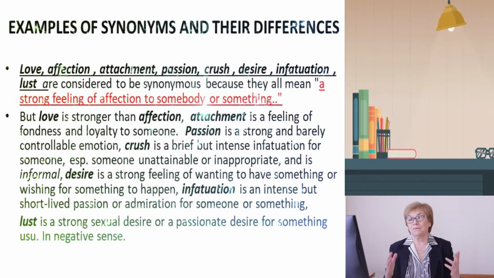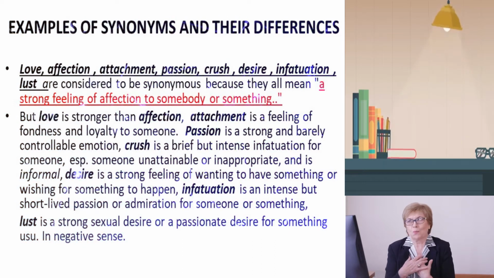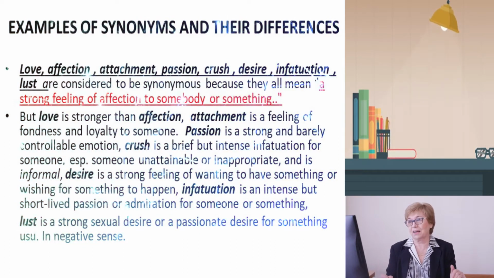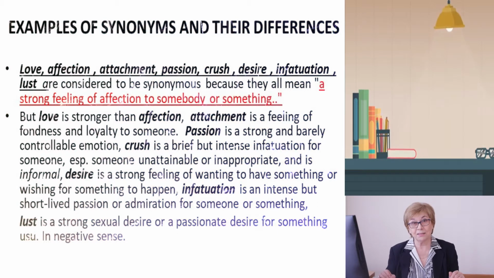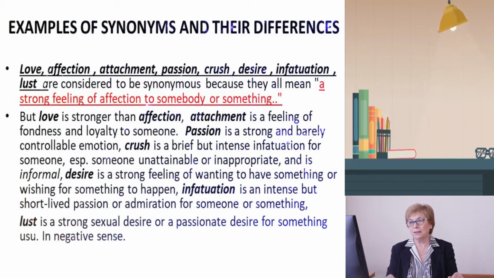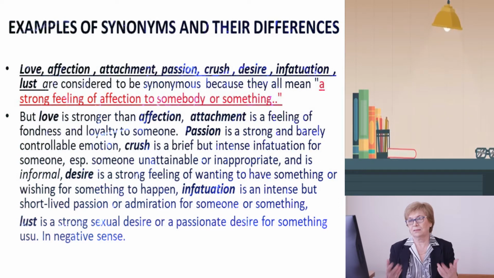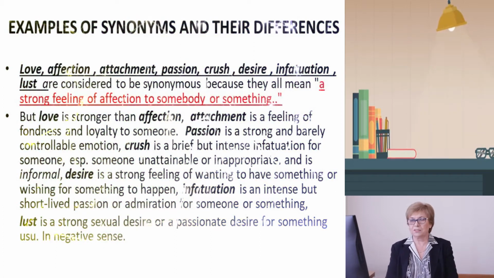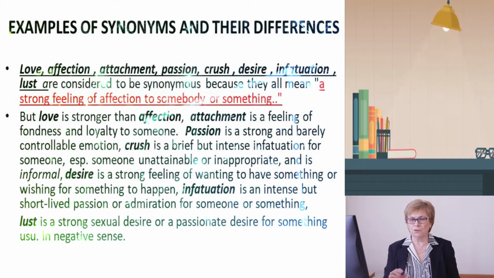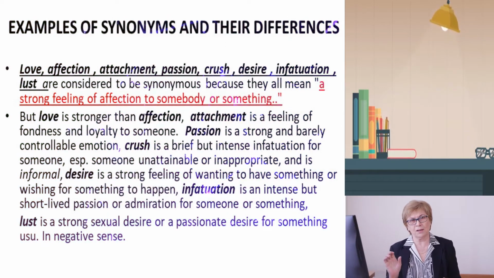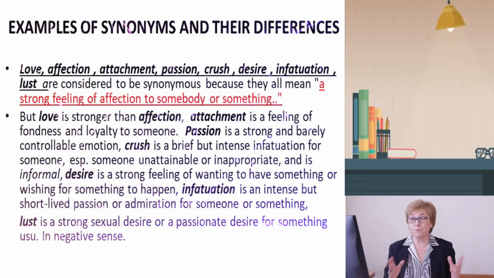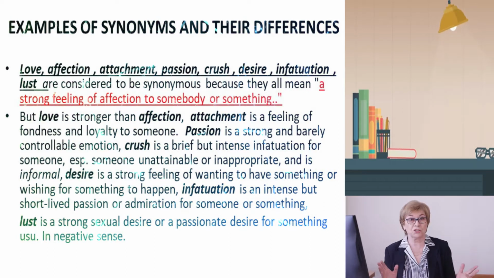And desire is a very strong feeling of wanting to have something or somebody as your own property, okay? So this is desire. Infatuation is a very intense feeling of affection, but short-lived passion. So you see, lust is, of course, a very strong love linked with sexual desire or a passionate desire for something or somebody, and often it is used in a negative sense. So here we have the stylistic coloring of the word lust compared to love or desire or passion, etc.